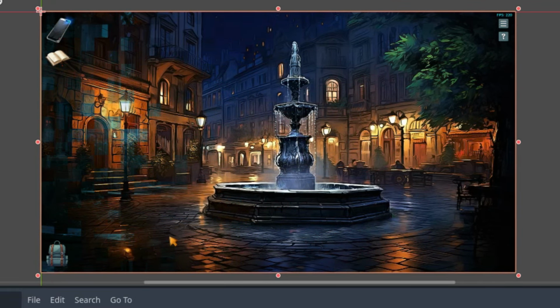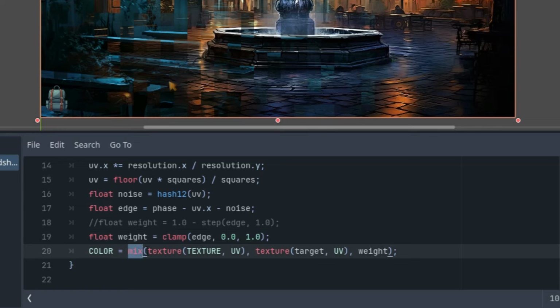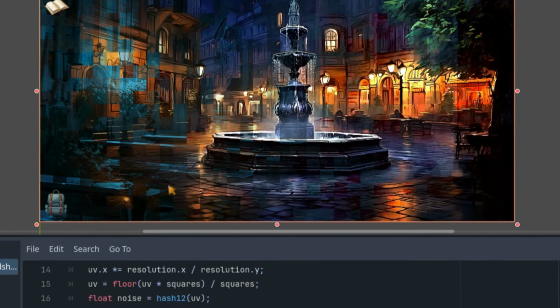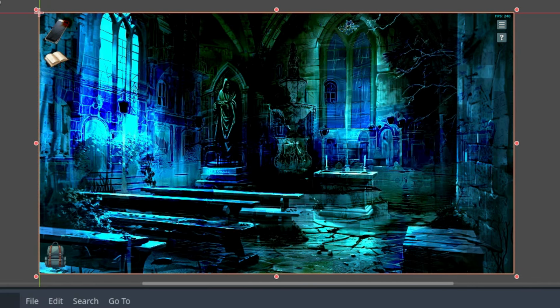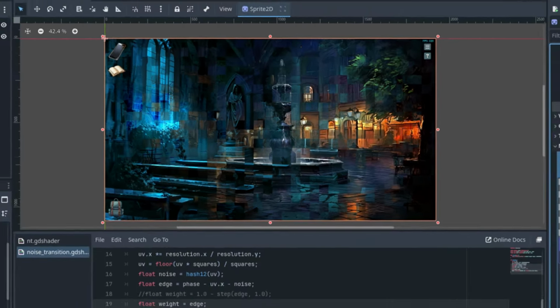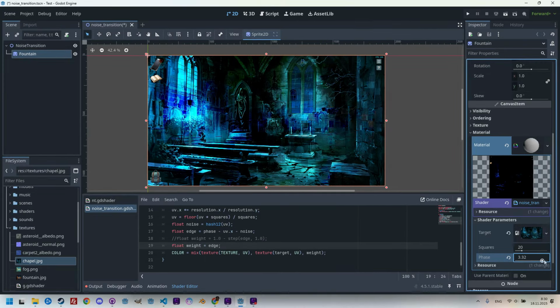Very well. We can also try what happens if we skip the clamp limitation. Then the mix function will work with values outside the 0 to 1 range, which will result in increased exposure of the pixels for values less than 0 or greater than 1. Let's try it. So instead of clamp, we'll use only the edge. And here we can see how it's overexposed. Now it looks almost normal, and it's overexposed again. I think it's better to stay within the 0 to 1 interval, unless of course our goal is to enhance the image in the way we just saw.